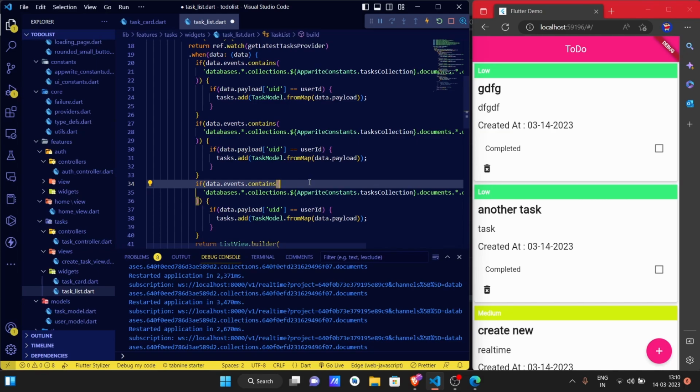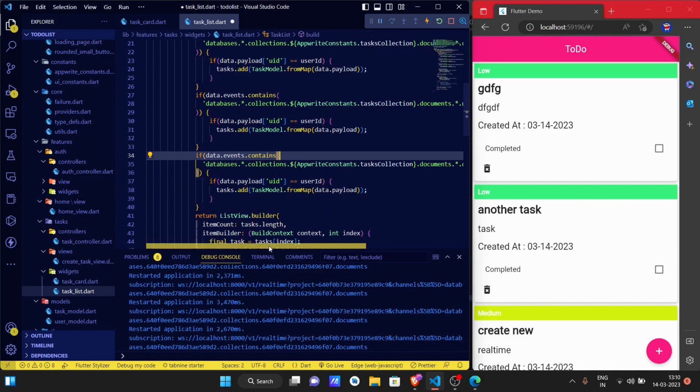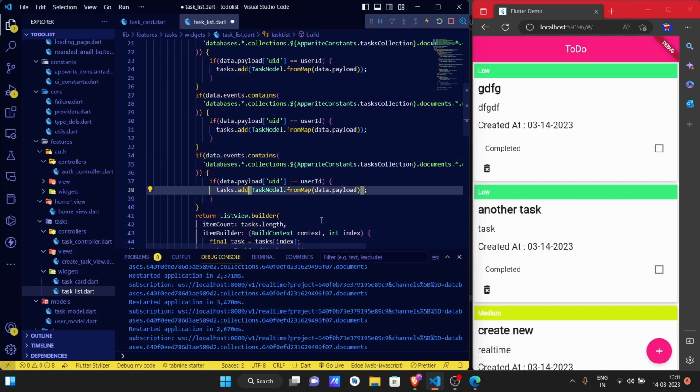And one thing you need to do is, when it is deleted, we don't need to add, and also you don't need this.